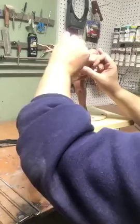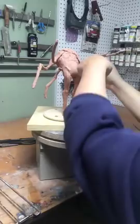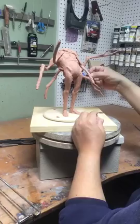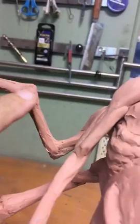You'll notice when I create joints like this, I make them very, very sharp. I like to create a real high point where the joint is. I like to create a real sharp area where that joint is going to be. See that? It gives it a whole lot of life.